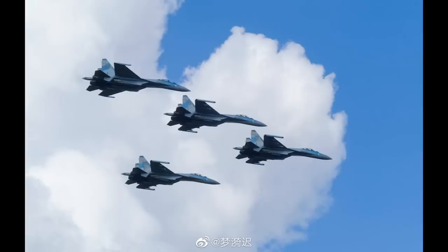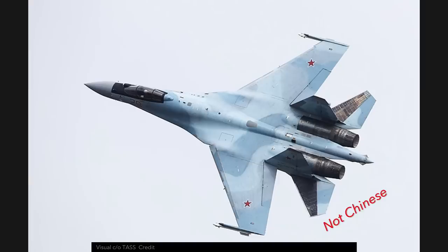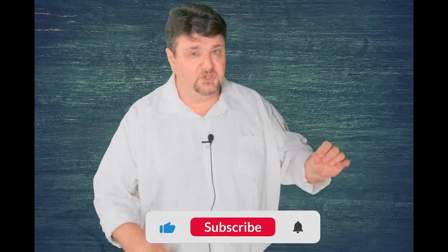China also has 24 Sukhoi 35s made in Russia, but these aircraft are something of a different matter. They are operational and assigned to units, but very different from other Chinese Flankers and not fully integrated with the rest of the Chinese Air Force — they have incompatible data links with pretty much any other Chinese aircraft. They basically exist because the Chinese wanted to reverse engineer some of the Su-35's systems, in particular the AL-41 engine. There are unconfirmed reports that the Chinese deliberately tampered with the aircraft to trigger the anti-tamper protections, only to observe how the Russians brought them back online and worked around those protections. Apparently the Russians were well aware but just looked the other way, because it was still good business.